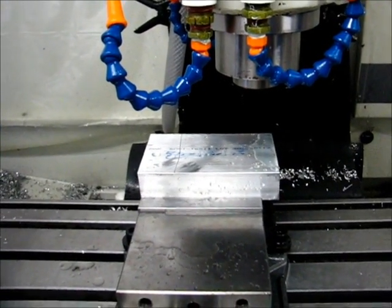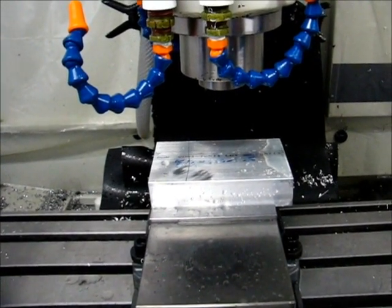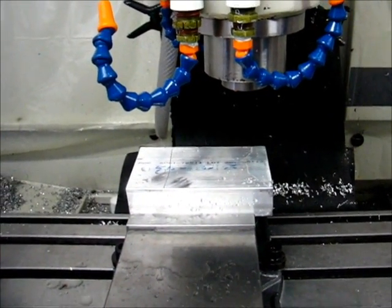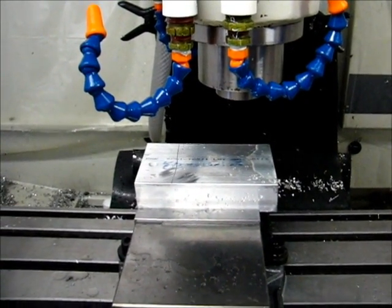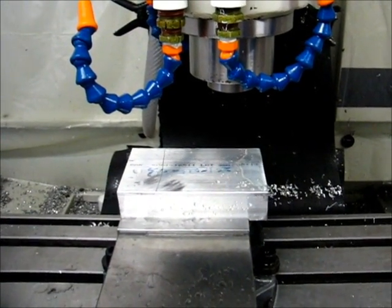A lot of that is because of the unknowns. I didn't want to spend a bunch of time working out the details — I really wanted to see this thing run more than anything, so I took it very conservatively on the feed and speed. Really, the feed and speed is normal now that I think about it. It's the depth of cut that is light, so it shouldn't be too much load on the spindle at all.